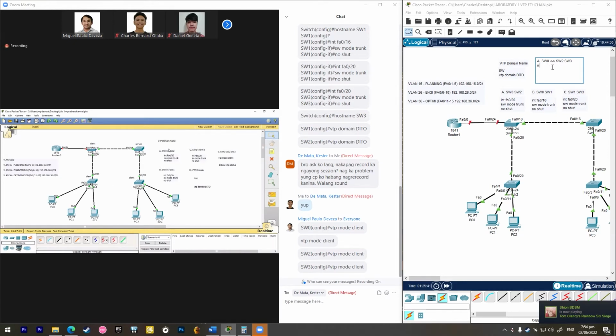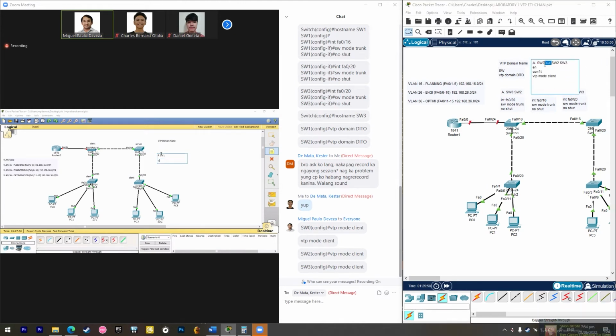Next. Burahin ko na to. Let's now move on to step letter F. Primarily in switch 1, we'll be configuring VLAN 16 name planning, VLAN 26 name engineering, and VLAN 36 name optimization.